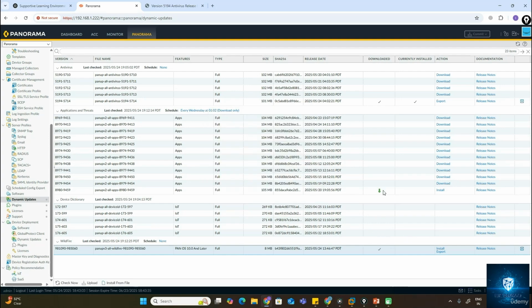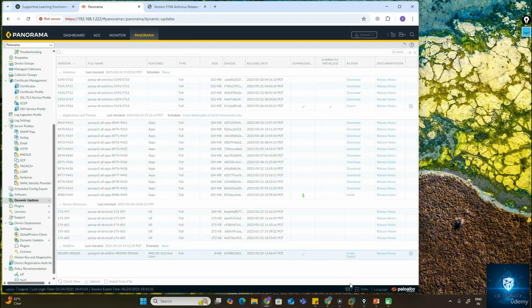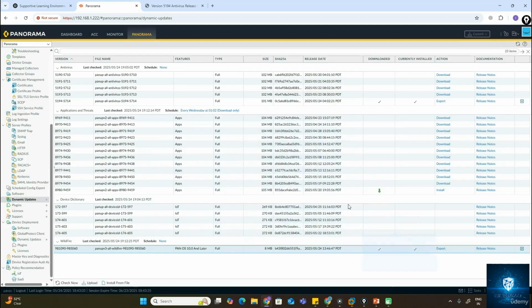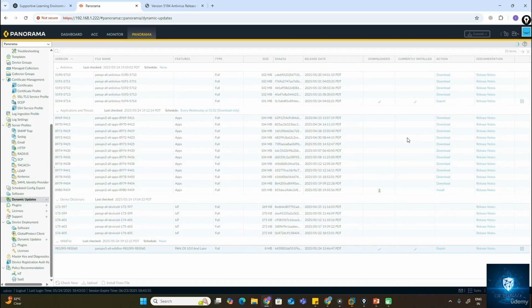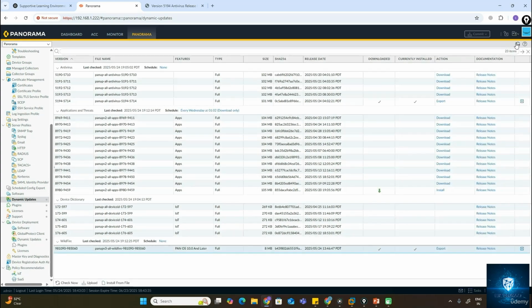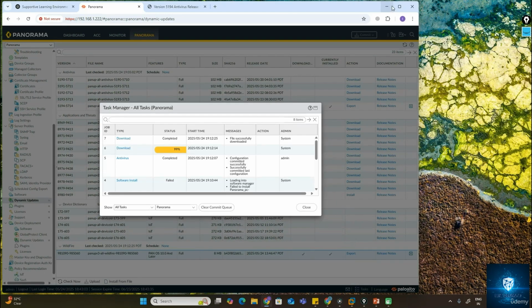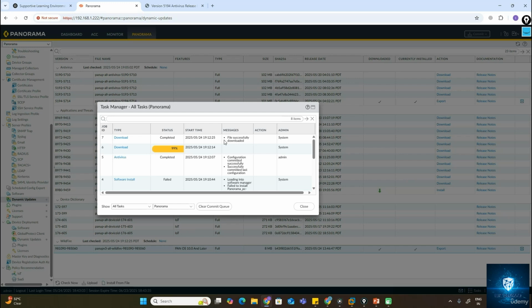Okay, you will go in the queue, and you can again monitor it using the task, and you can see that this is getting downloaded, and that is already installed. Okay, this one is completed. So this is the file download. Close this. So this is installed currently, and we'll wait for this one to complete. Let me refresh a couple of times. It's stuck at 99%. Once it is completed, I can go ahead and install it.